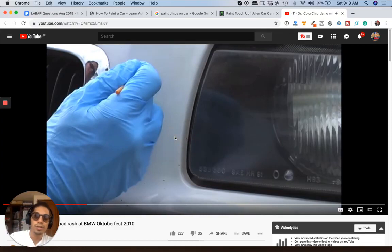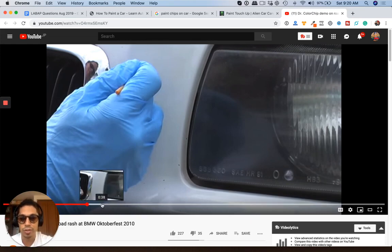Okay, so all he's doing is basically filling up the chips and wiping it off with his glove, and then after he does this, he's just going to basically rinse the area off with a solution, like a reducer solution, where it just takes off the paint on the paint surface, not in the chip itself.